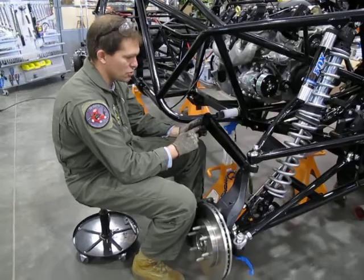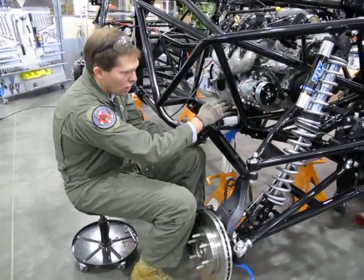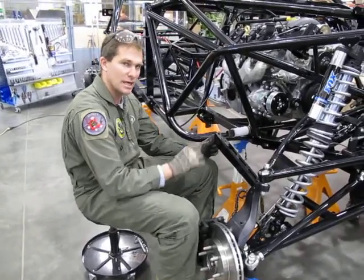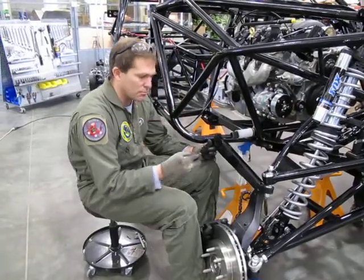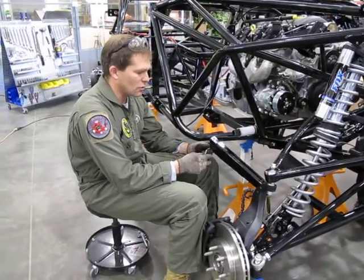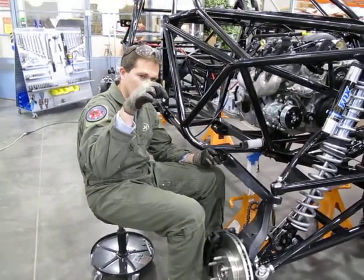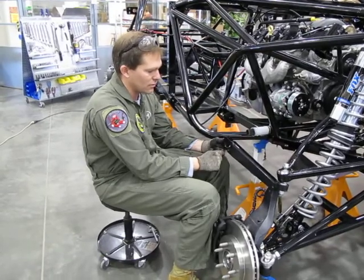But what's important is you'll note that you want the sway bar to be at the same angle against level on both sides, and that happens by indexing these spline surfaces the same. So before we place it on, you need to get the bolt on there and get it prepped. The bolt needs to go from the bottom up because the head of the bolt is thinner than the nut that goes on the top, and there is a very tight tolerance for clearance.